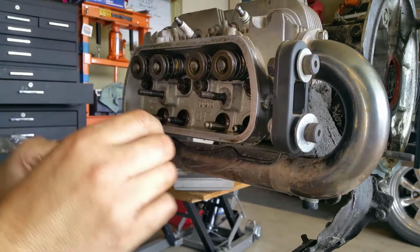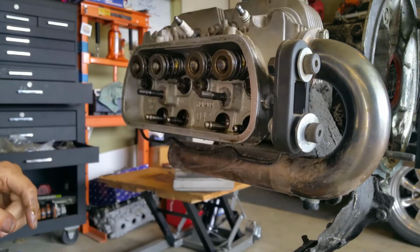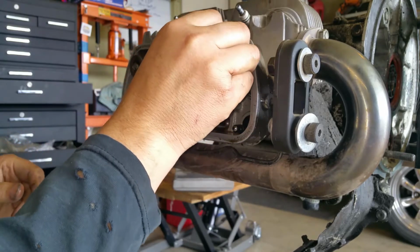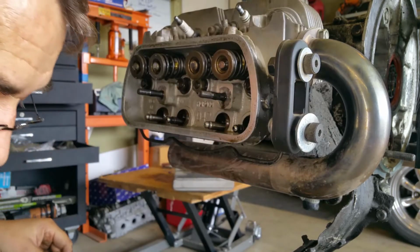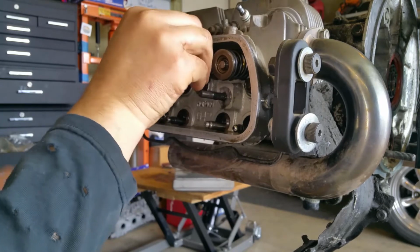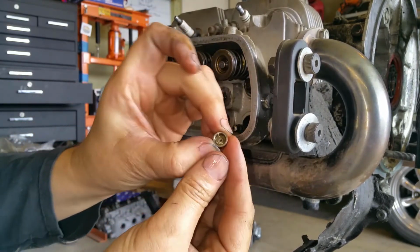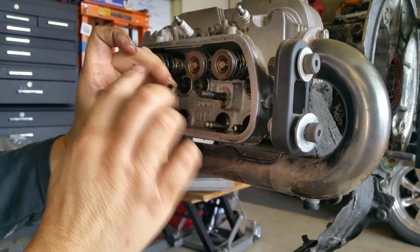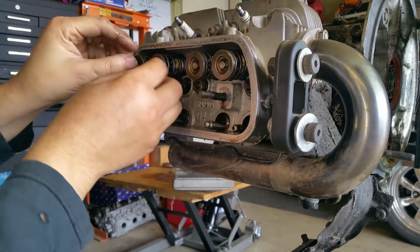Lash caps. This thing has lash caps. So what I'm going to try to do is keep them in order, just so I know where they go. I'm going to use the valve cover. These are the deep, deep lash caps. Very deep. Always get those. Never get the ones that are almost flush. Those are garbage. I can't believe they sell those.